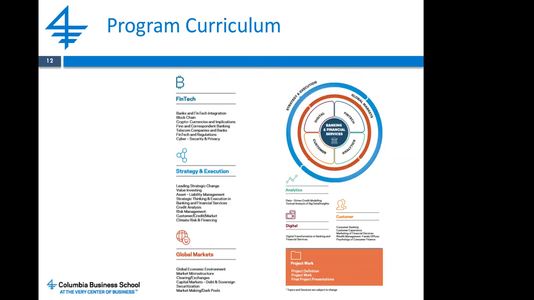I would just take maybe a topic or so under each of the other areas, and we'll talk about the rest as we go through. Under strategy and execution, I think the core of what's happening can be summarized as leading strategic change. It's imperative. How do you make sure that you become the change agent in your respective companies, and how would you align the various other functions or team members in terms of rallying support as well as implementing the change? That's critical, and it's covered under the strategy and execution topic. The other aspects I'll cover as we go through.